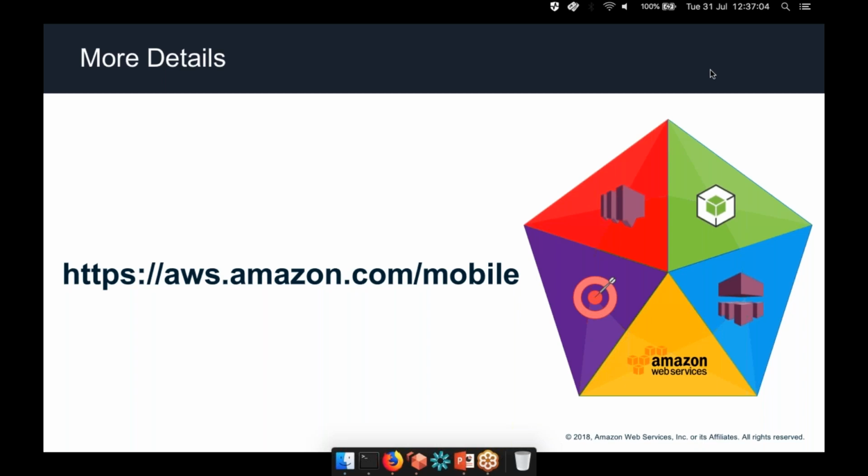Okay, so we have a question here: is AWS Device Farm available within the Sydney region? The Device Farm today operates in what we call a global capacity, so the specific location of the devices does not get identified specifically. It's just operated as a global service. I believe that they're operated out of Oregon primarily today, but the Device Farm website would have a bit more specific information on that.